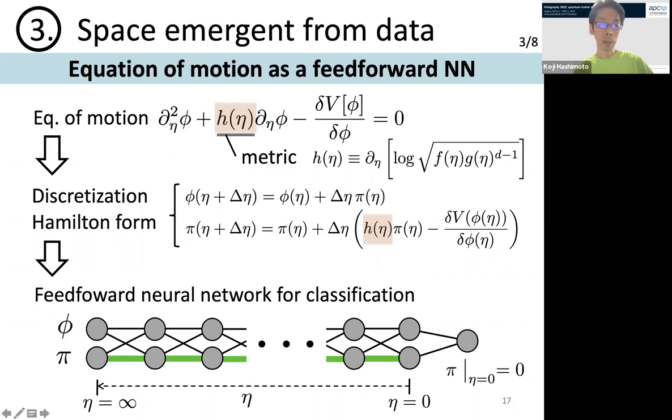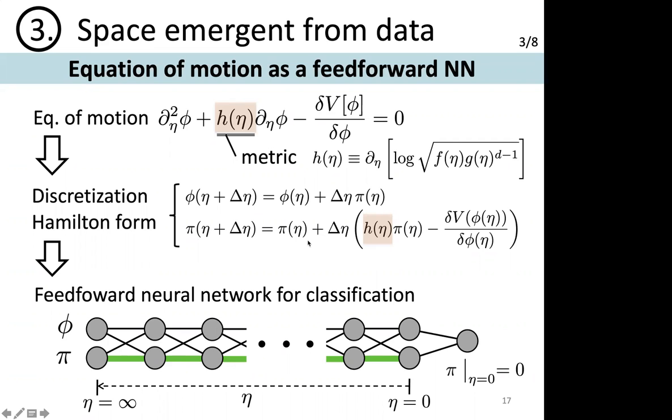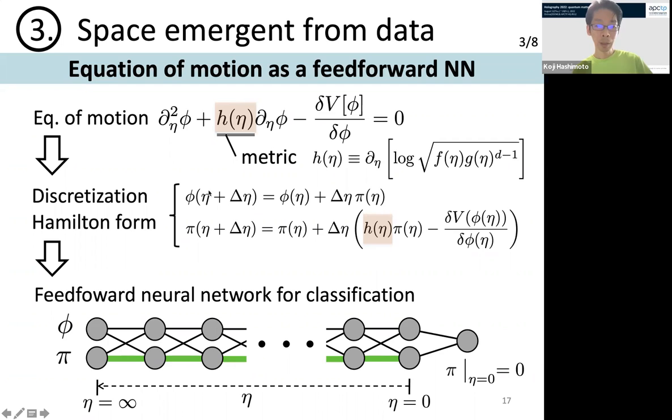First, I consider a mapping of this equation of motion to the neural network propagation. The neural network propagation means that once a value of phi is given here, and also its derivative is given here, then it propagates deeper into the bulk and reaches the black hole horizon like this. This simple discretization of the equation of motion can have a neural network interpretation as follows. First, you discretize the eta direction by lattice spacing delta eta. Then, by introducing the conjugate momentum pi, which is conjugate to phi, this equation of motion is mapped to this kind of Hamilton equation of motion, where phi and pi at the place eta are mapped to phi and pi at eta plus delta eta by this equation.